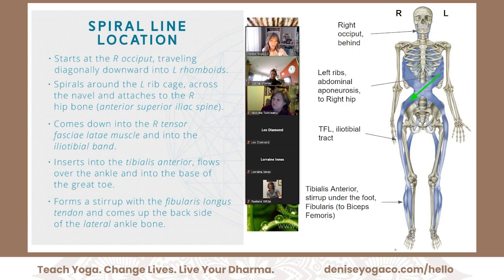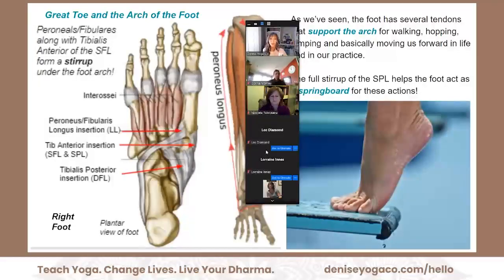It attaches at the big toe, and then carries on to the fibularis, or some people know it as the peroneus longus, and goes up the other side. We're going to look at another slide in a moment, but let's go back to this idea here.